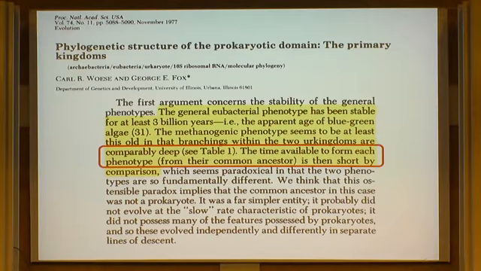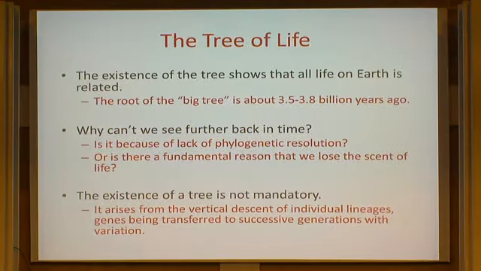Well, okay, you made a few dinosaurs and humans and things like this, but essentially the cell itself didn't really evolve much in essential terms. So that was the paradox. So the other thing that this tree does is it shows you that all life on Earth is related. We didn't know that before. And the question that I want to talk about is why can't we see further back in time?